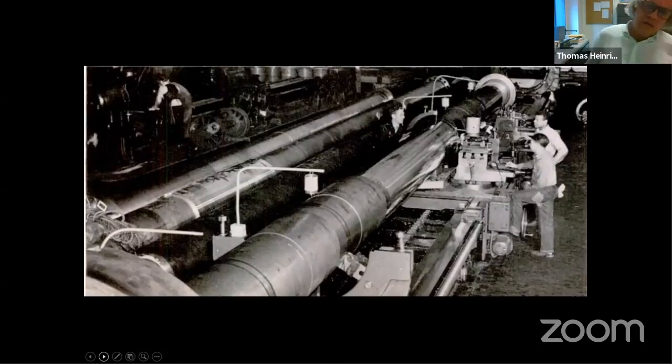Here are the machinists working on the propeller shafts. For the Little Rock and the whole Cleveland class, the shafts had to be milled and manufactured in lengths of 80 feet each. They stretch from midships to the end — probably a good 250 feet — so they're actually made in sections. You can see the final polishing work going on here.